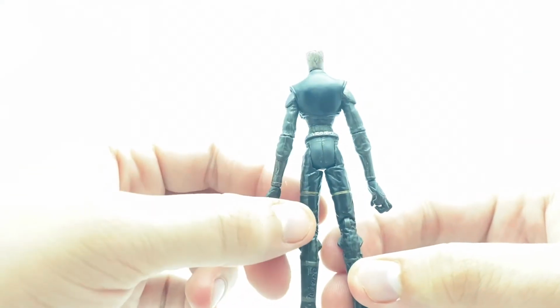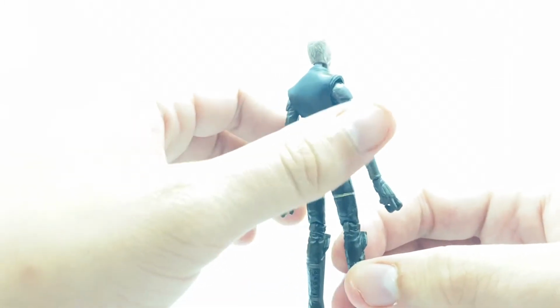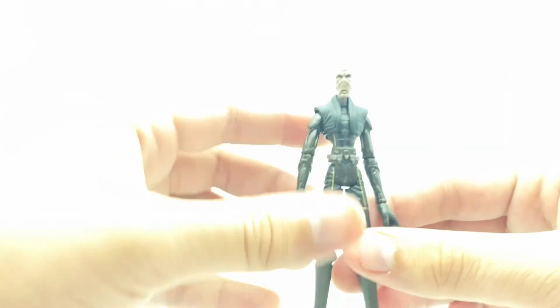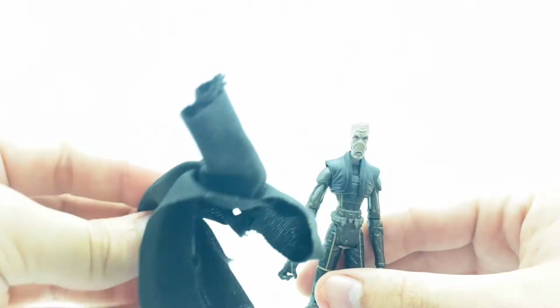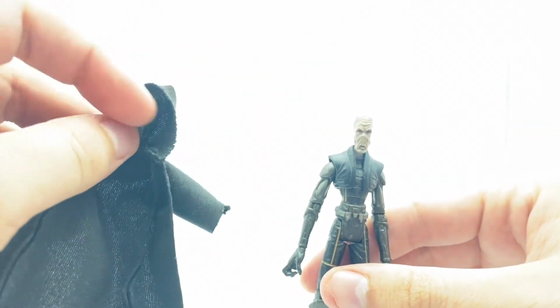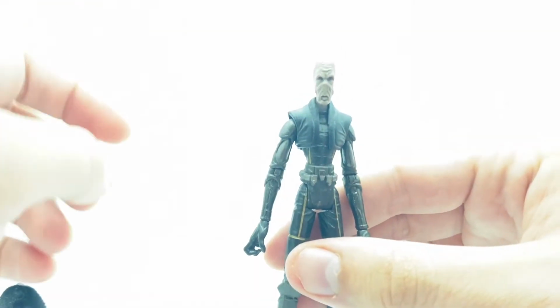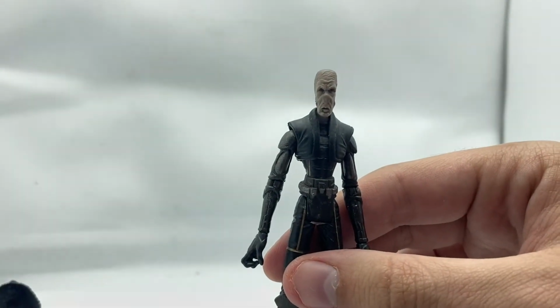On the back, you can see more of the wrinkles. They did texture in some wrinkles on here as well. Overall, a dark colored dressed figure though. And that is because he comes with his robe, which they've probably figured if you're gonna unbox him, he'd be wearing it most of the time. But before we put that robe on, let's take a look at his articulation.